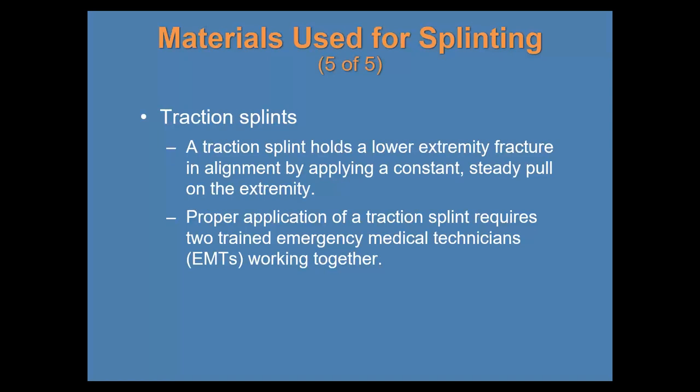And that is because the pain that is created from a femur fracture is excruciating, and it's probably going to ease their pain. It's also going to prevent that large bone, especially when it's an open fracture or something like that, from causing any further bleeding and lacerating anything else around it. So if we can stabilize it and put it into traction, we're going to have a much more secure break that we can deal with.